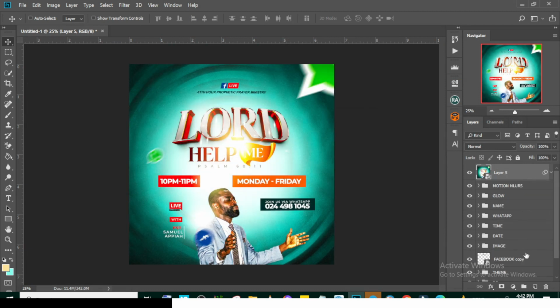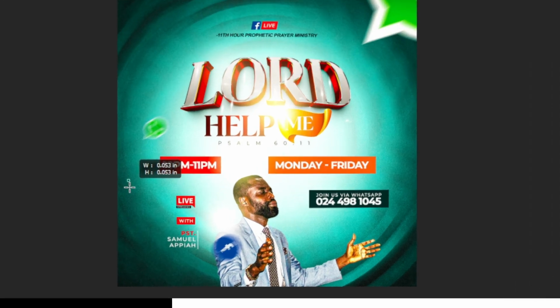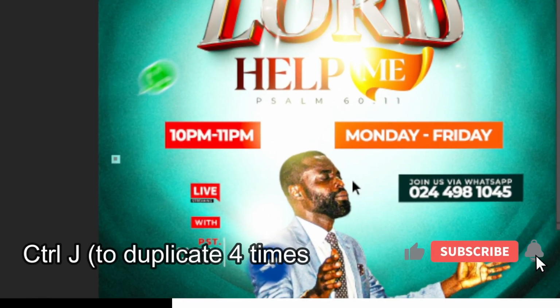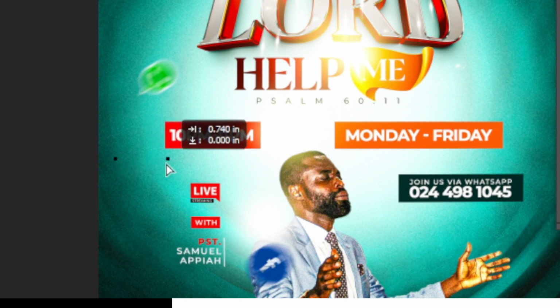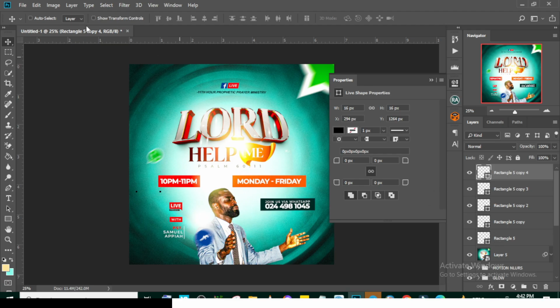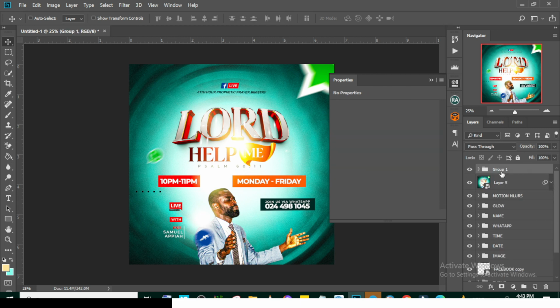Okay, but we can do one more thing to it. Now this is just me. Okay, I just like to add more meat to it. Okay, so I just hold shift and create a very small box like that, and then 1, 2, 3, 4. Okay, and then just move them across each other like that, and then select all of them, click on my move tool, and then come and click on this one. Okay, put them in a group, call them boxes.